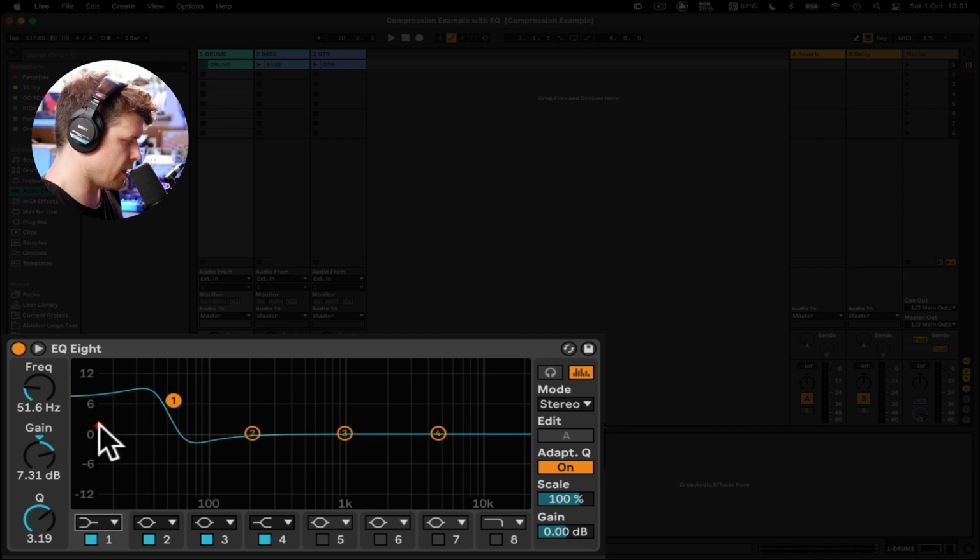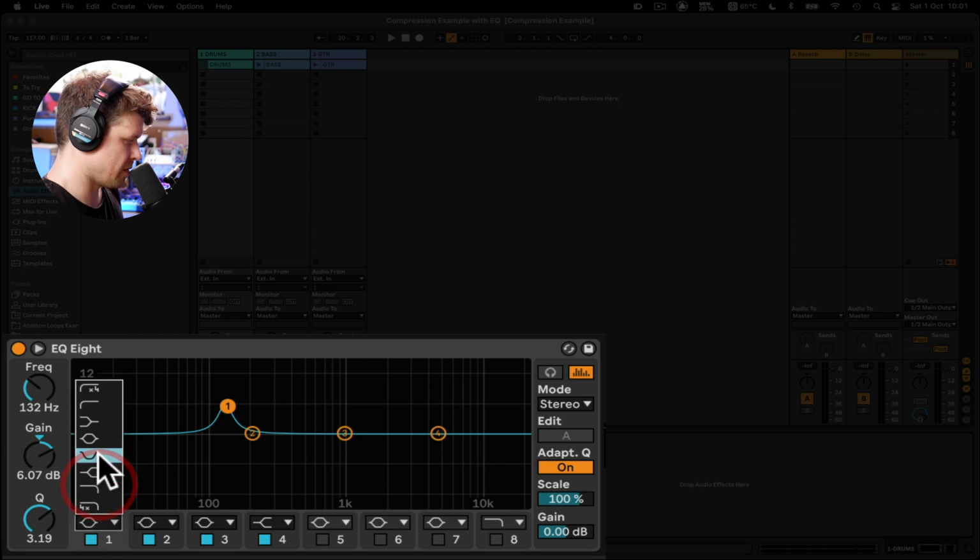So here's a low shelf. So this is a shelf EQ. You see it boosts or attenuates quite a large area. It almost does what it says, it shelves off. See, it almost looks like a shelf, you know? Then the bell point we've already seen.